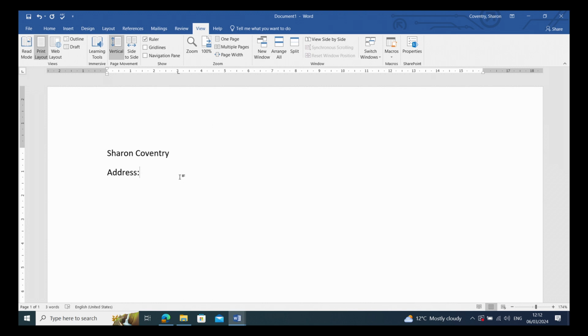Now the Tab key is the key above the caps lock and it has 2 arrows, one going left, one going right. I'm going to press that and I can see that it has jumped into that 3 point on my document. So I'm going to put in my address, 123 Main Street, and come down the line. I'm now going to tab in. And we can see it's nice and below my text on the previous line. So I'm going to put in Ballyfermot and come down again and Dublin 12. Great, so that's my address in.